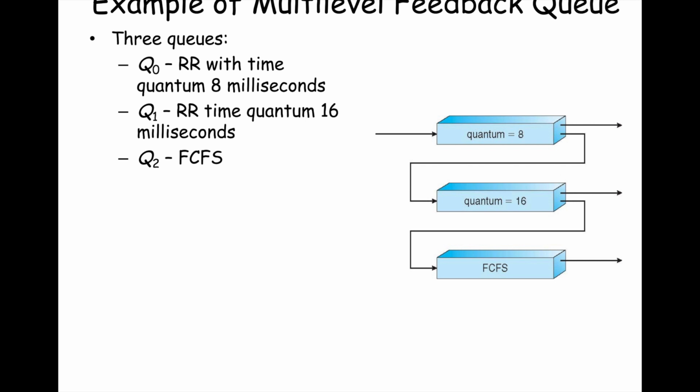So then at the end, Q2 does first come, first serve. So it says, I will give you time on the CPU in the order that you get there. If it's not responsive and the burst time hasn't completed from the Q1, then go ahead and run it in the order that it arrived. Okay. Any questions about this?